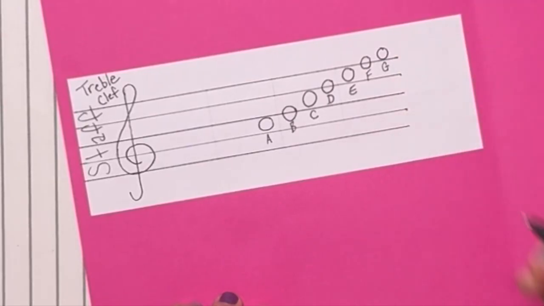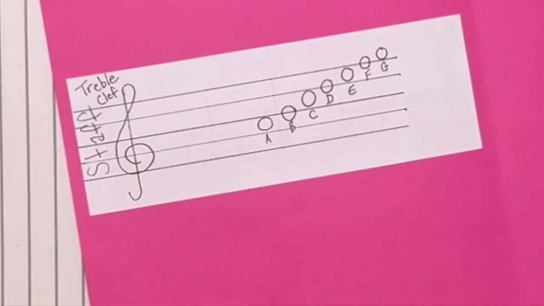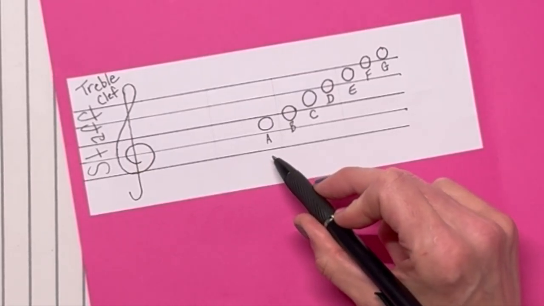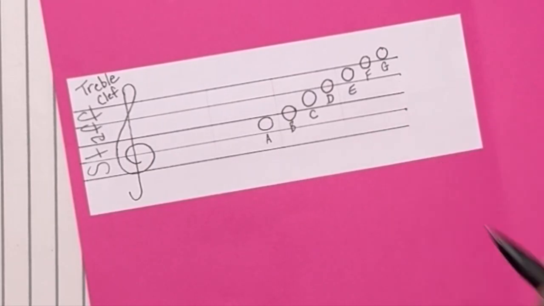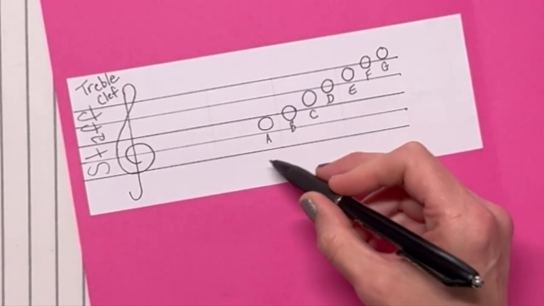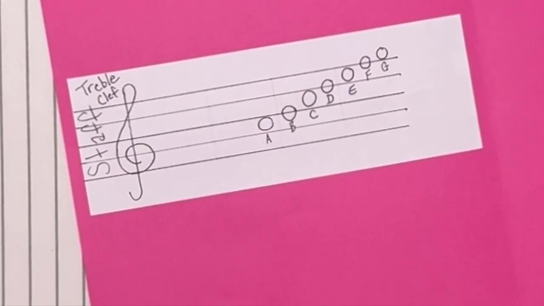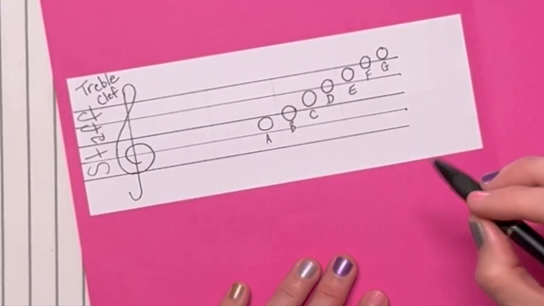And here is where your music-specific knowledge comes in. You probably know by now, but if you don't, you're about to find out. We only use the letters A through G in music. So once we get to G, if we're going to go up another note, that note is going to be called A. We will revisit that idea in some future videos.